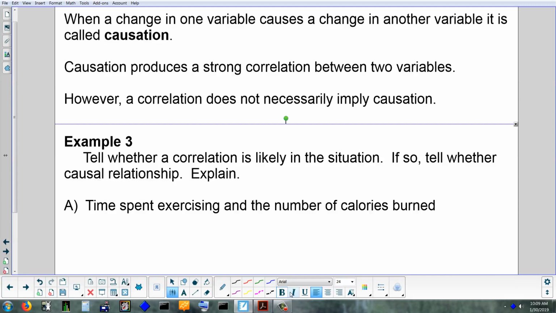But the kind of food you eat is not going to affect at all what your grades are going to be on a test. Those two things don't really affect each other. They might, but it's not really strong.